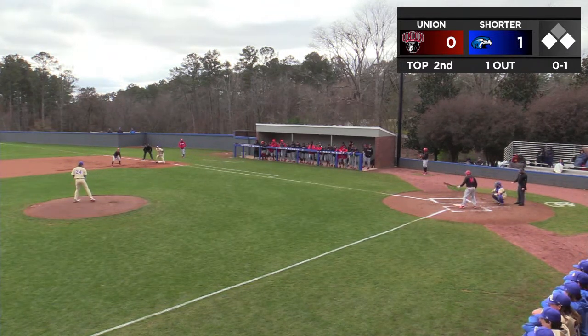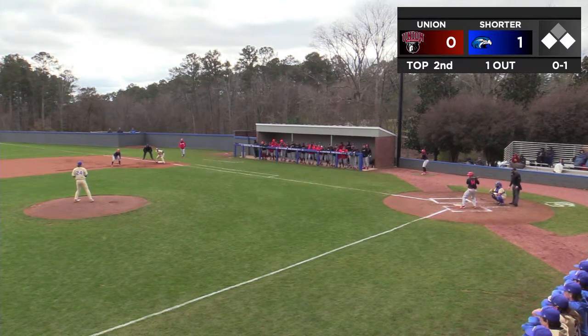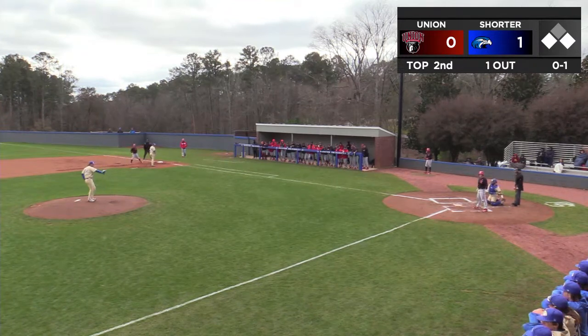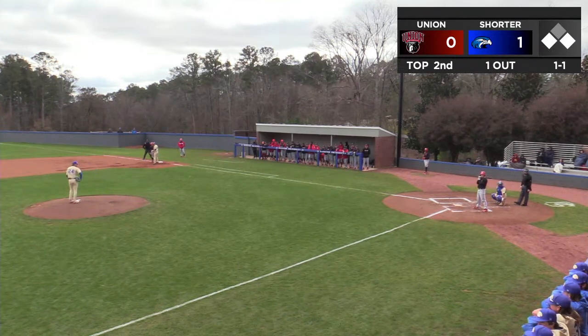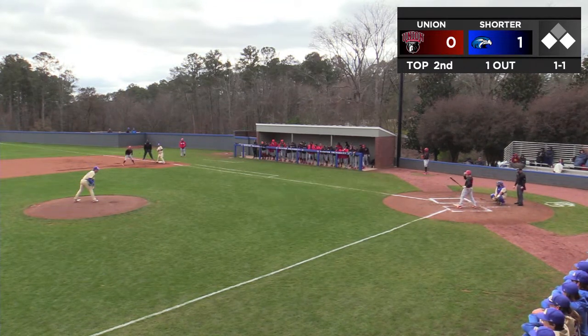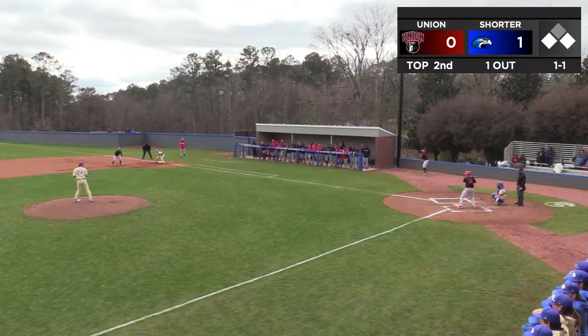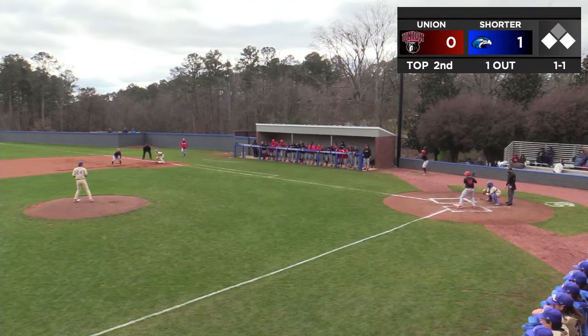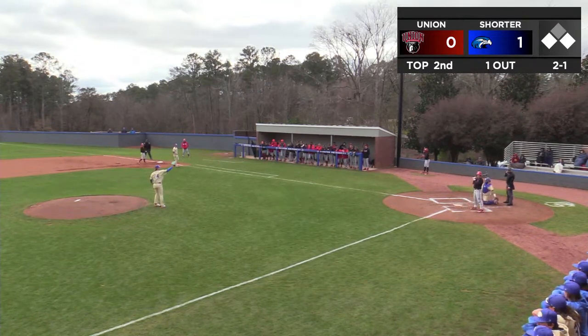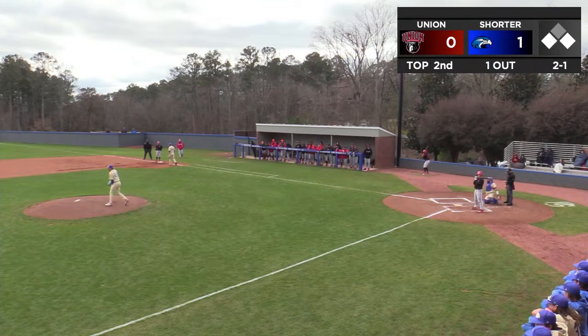Bulldogs threatening to tie this game up or perhaps take the lead. Runners at the corners here. McDaniel's ready and the pitch. Down and in. McDaniel came with the curveball, but not in the zone. Pitch from McDaniel. It's another bunt, but he pulls back. Pitch missed down and in. It's ball two.